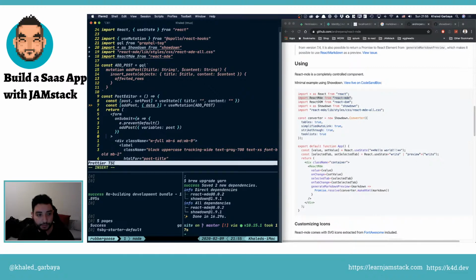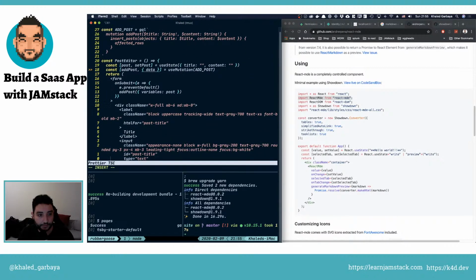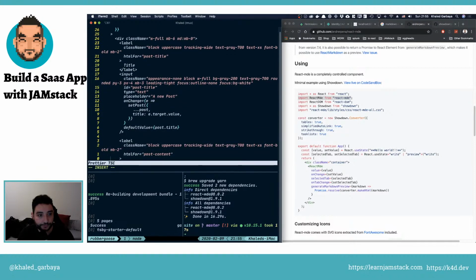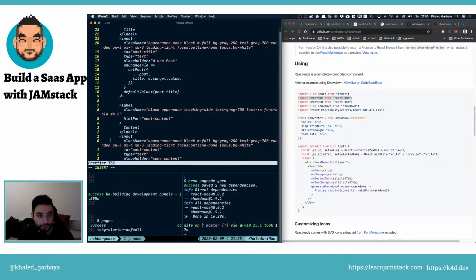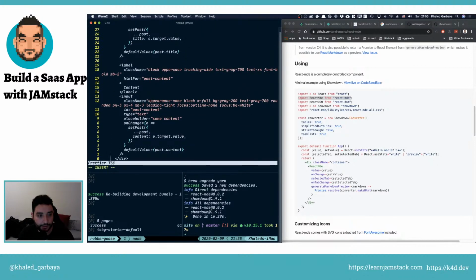And we have, where is it? We have this label. It's called content, but we want to get rid of this input and replace it.